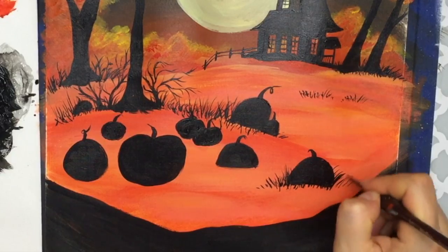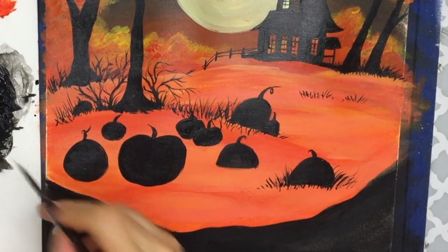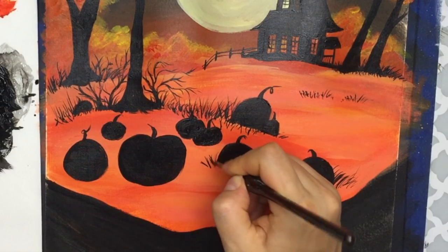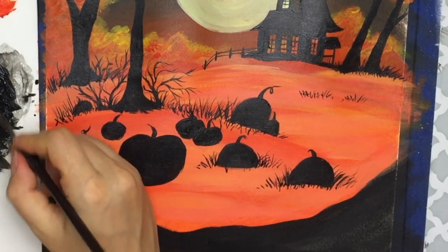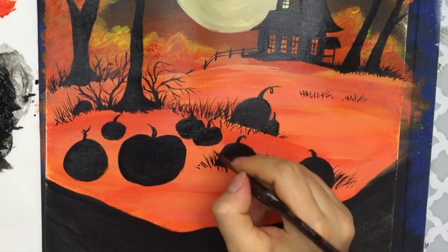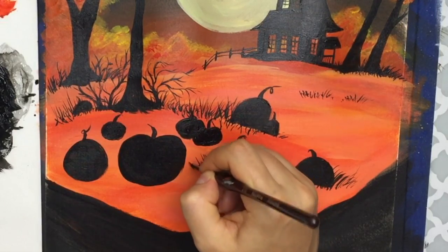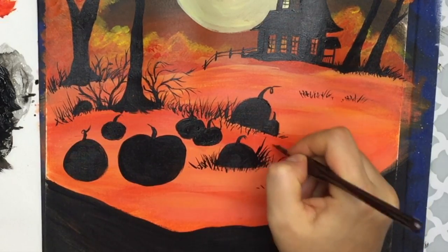Isn't it cool how this is coming to life before your eyes? Wait till you add the actual pumpkin faces, then it gets really cool. Okay, and of course, different varying lines, different directions. I have to say, I think details are my favorite parts of any painting. Backgrounds are fun because it's more broad strokey, but not gonna lie, when it comes to making the details, especially with a detail brush, there is some sort of cathartic experience to the whole thing, to be honest with you.